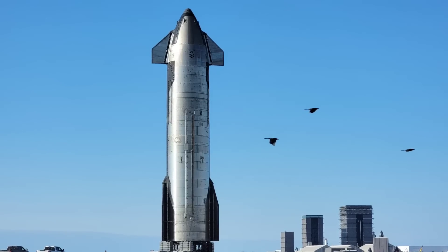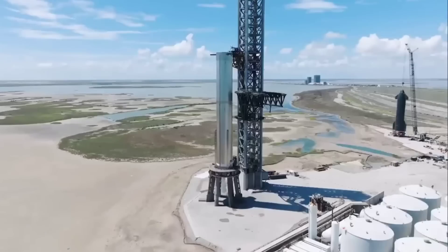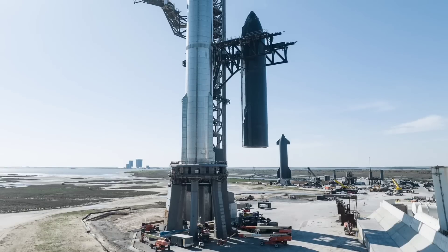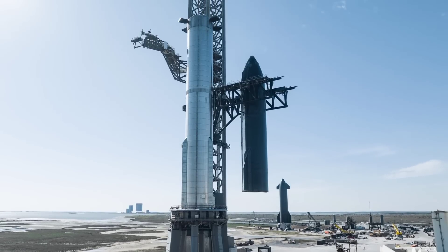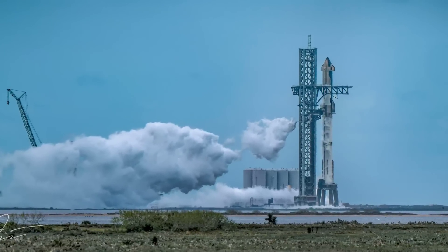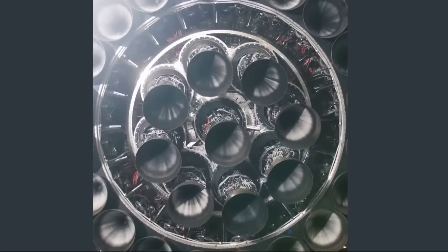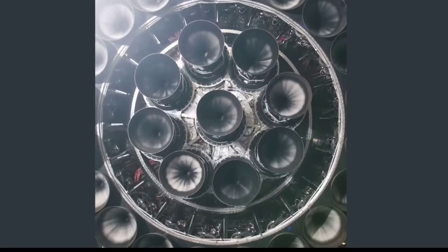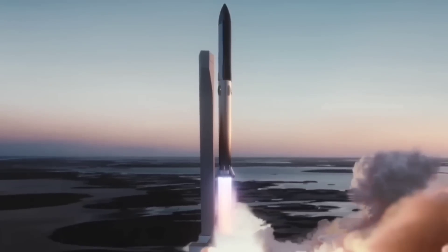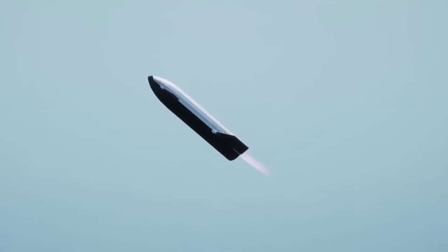SpaceX has a lot of work left to prepare Ship 24 and Booster 7 for Starship's first orbital launch attempt. Booster 7 must still complete one or several more static fires, during which it could become the most powerful rocket ever tested. To reduce risk, SpaceX removed Ship 24 and sat it in the rocket garden while testing Super Heavy, and will reassemble the rocket only if Booster 7 passes its tests. This will enable the company to conduct a static fire test of all 33 Raptor 2 rocket engines presently attached to the first stage — the final major technical test before a launch attempt can take place — testing engine ignition and the plumbing inside the rocket to carry all that fuel to all those engines simultaneously.